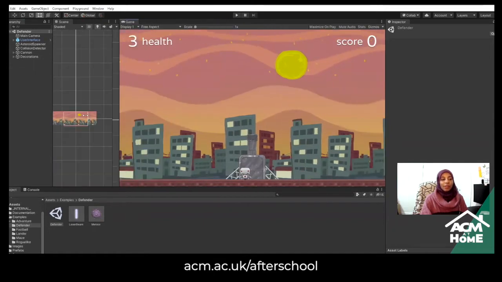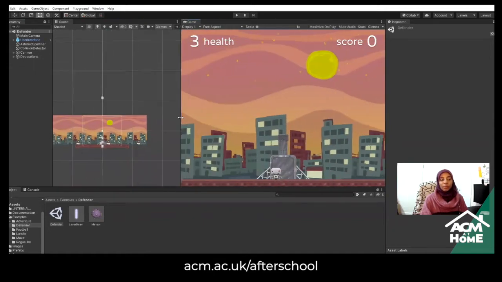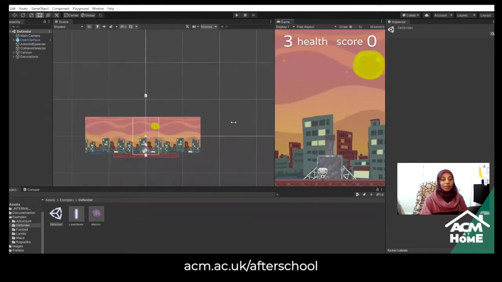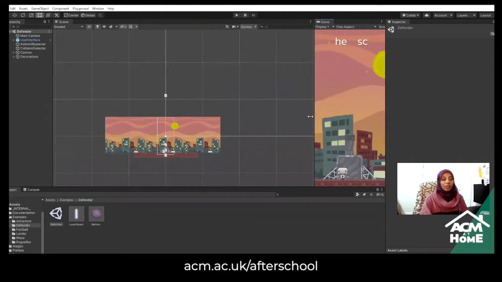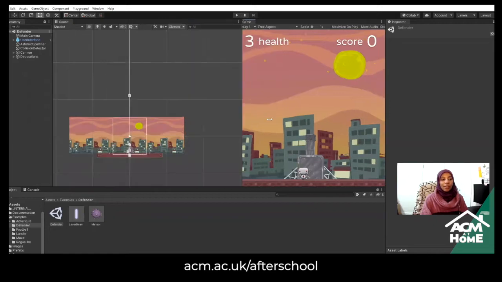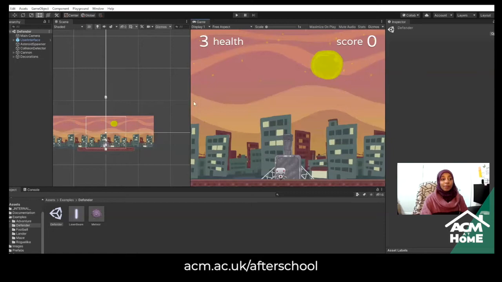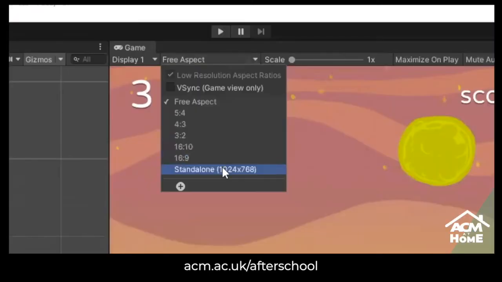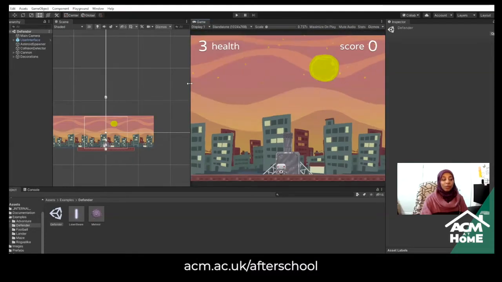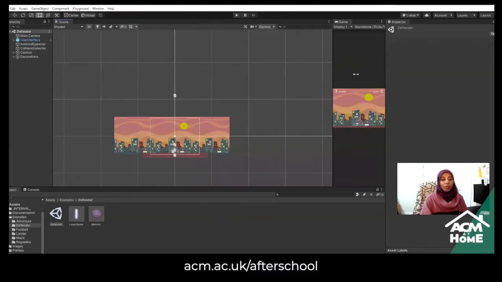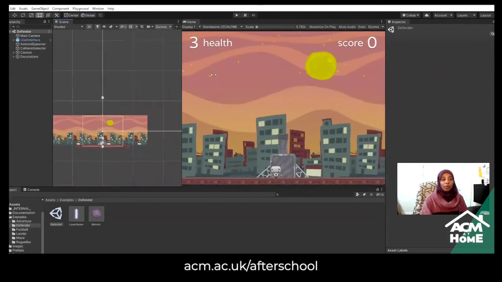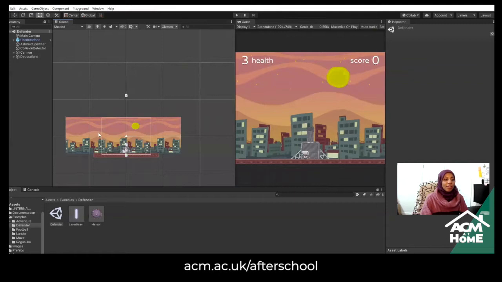And this is really bad because it won't give you the actual representation of the game. If you place an object, you're not guaranteed that it will be there once you have exported it into a game. So what we want to do right away is to click here and change it to standalone, so we have something more fixed. Now, no matter how small or how big, we know exactly the resolution and what will fit and what will not.